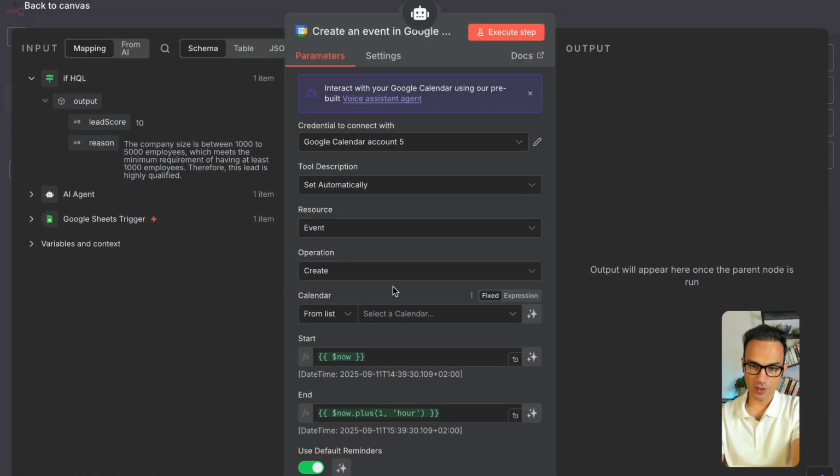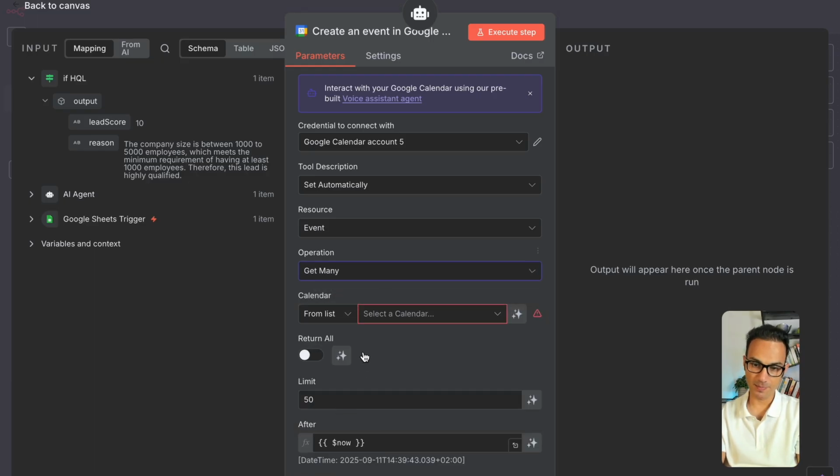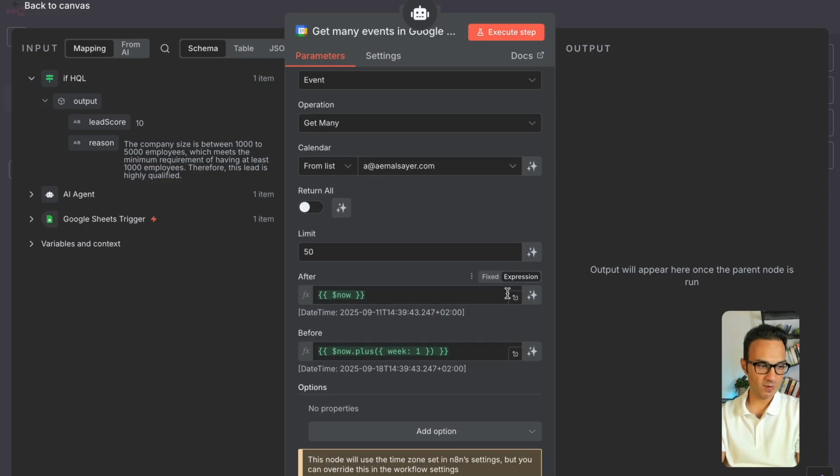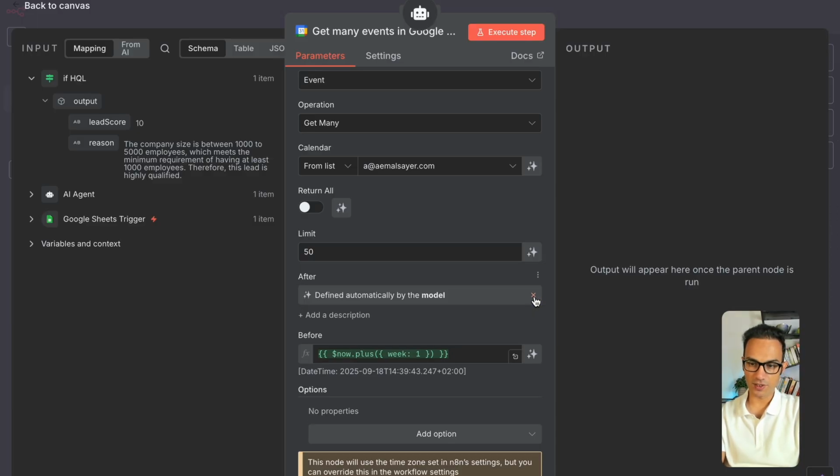From Google Calendar, the good thing is that because it's a tool inside an AI agent, I can choose what I want. I'm going to get multiple events, so get many. And then from here, which calendar? The calendar that I have authenticated before. Now from the two pieces of information here, I'm going to let AI decide on this.